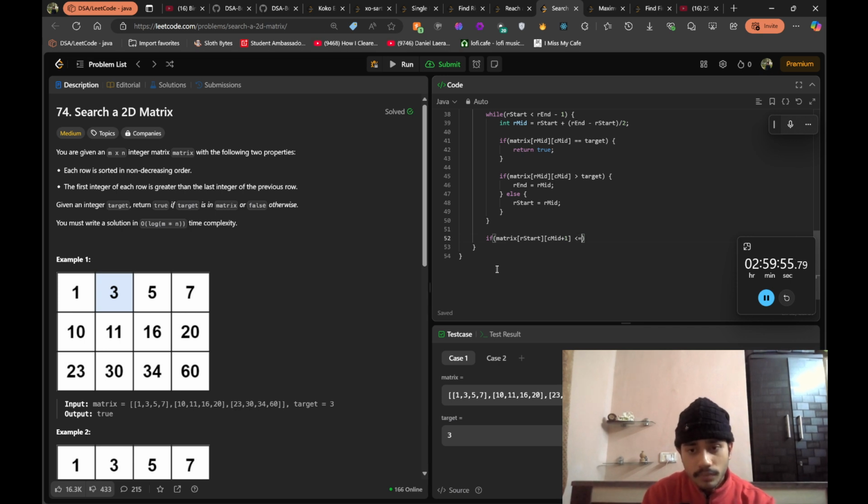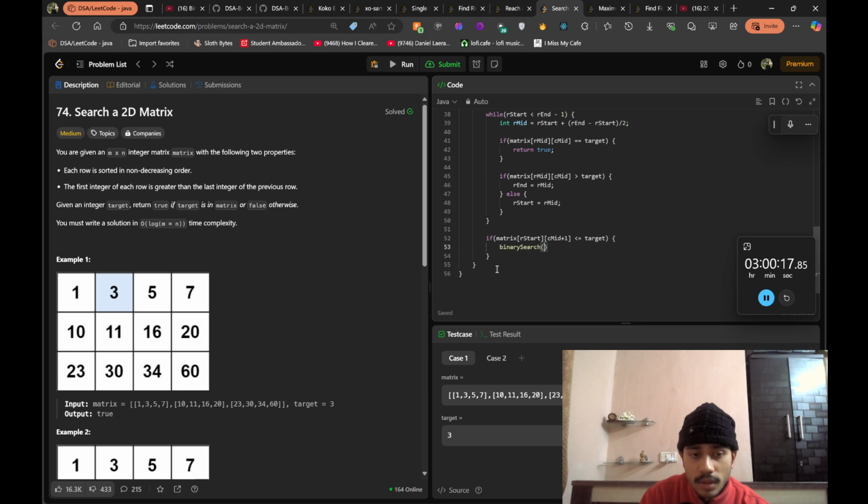Yeah, less than or equal to target. All right, so we can have our binary search now. Wait, let me just cross check this condition. R start, c mid plus 1 are less than target.